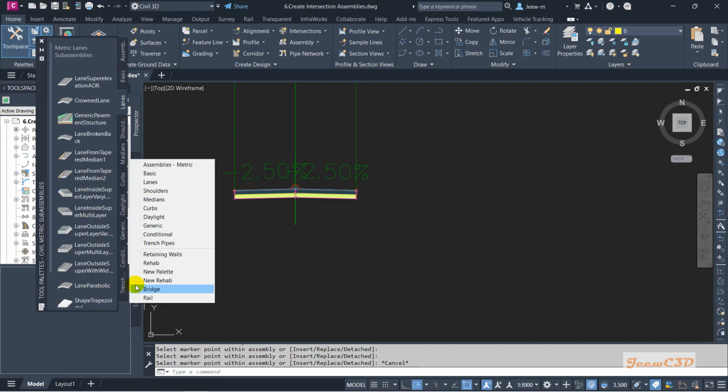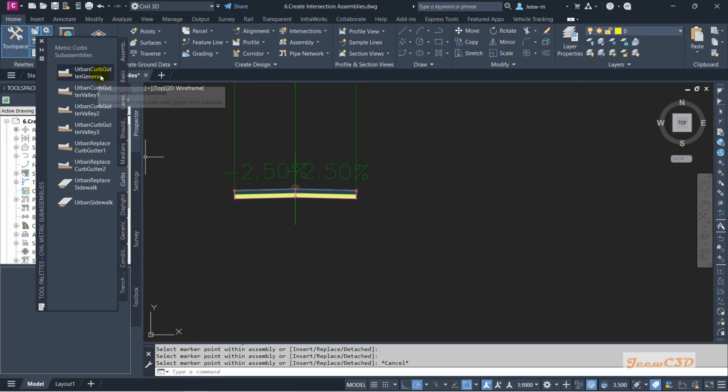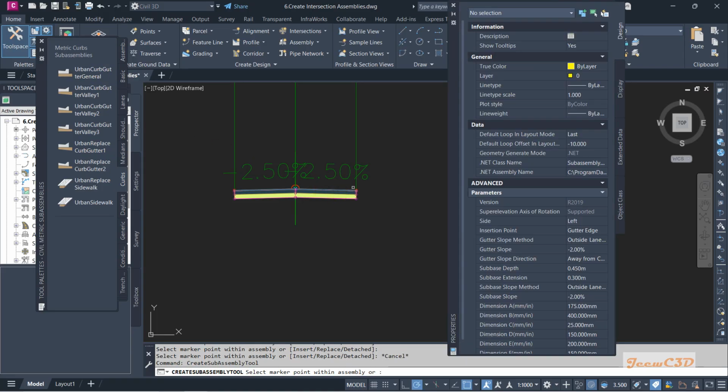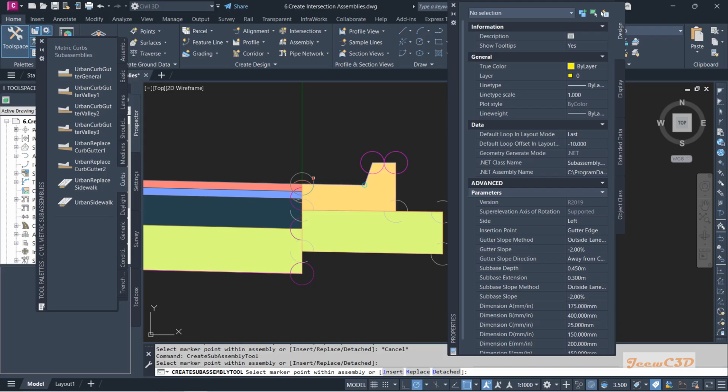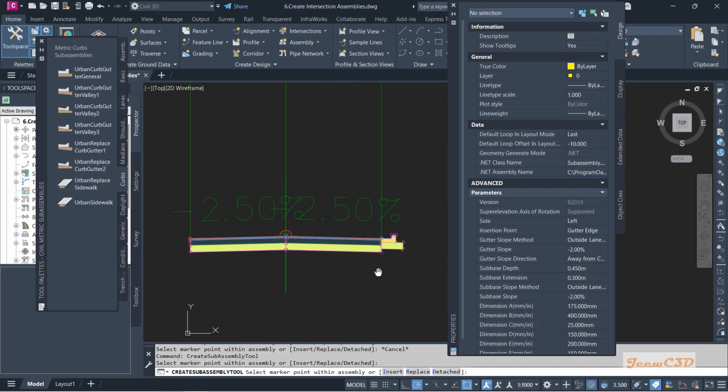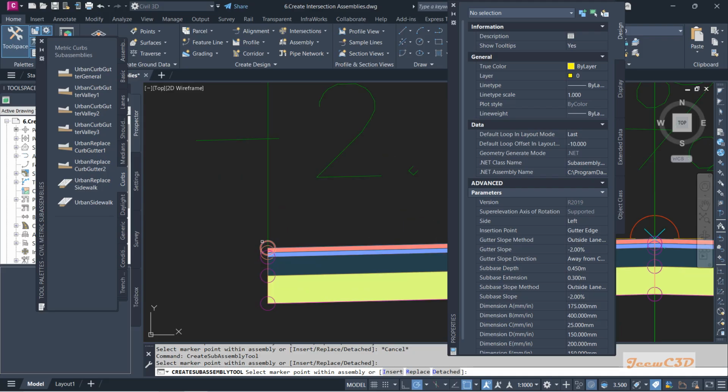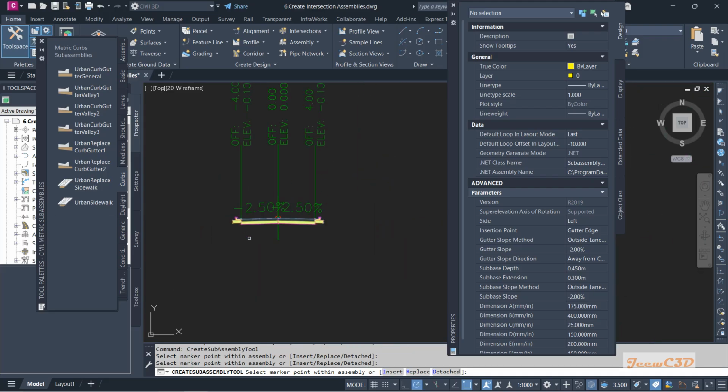Now I am going to add a curb return here. I add this curb return from the curbs tab, and I'll get curb and gutter general, and attach it to this top part. I am not going to change any parameters here. I'll attach to the top part, and again attach to the top part of the left as well.